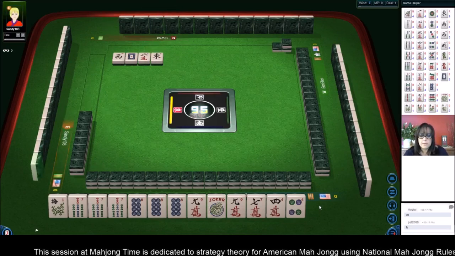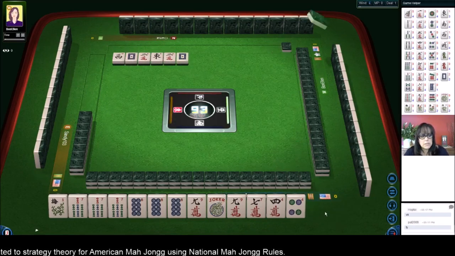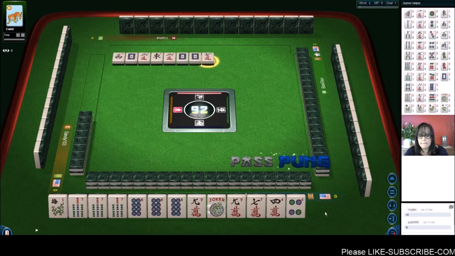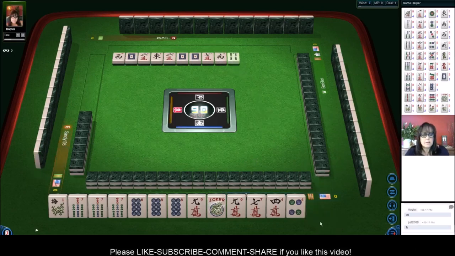East wind. There are, let's see, there's one, two characters. One. White dragon. Two, three, four, five, six, seven, eight. White dragon. Nine, 10, 11. Seven characters. There are 11 kongs of flowers on this card. South wind.